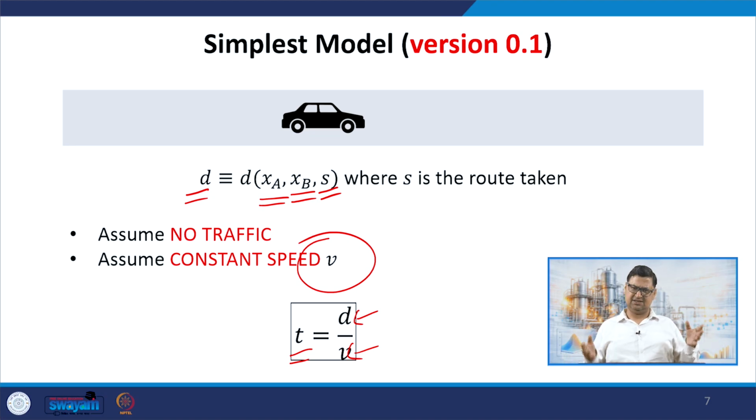So, in those cases I can freely move at maybe a constant speed, and then I would get there more or less in the same time. I mean, if I am going at 3 a.m. in the night, and if I know, let us say, I have to go 100 kilometers, and my typical velocity of driving on a free road is, let us say, 100 kilometers per hour, then I can get there in 1 hour, and that model will not be wrong, because if the road is free, there is no traffic, this is the amount of time it will take, maybe 5 minutes here and there.